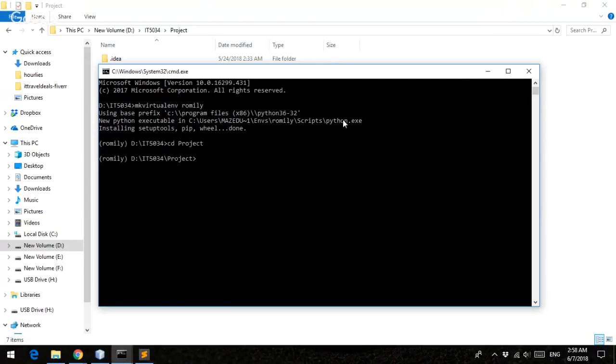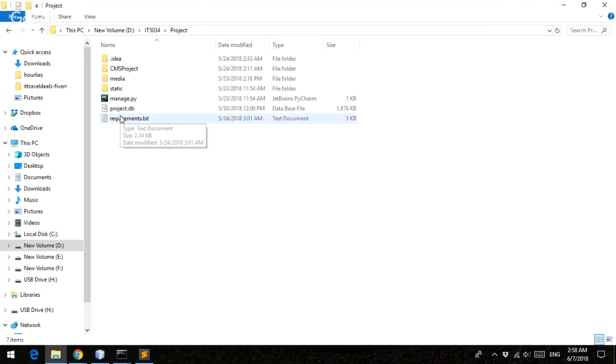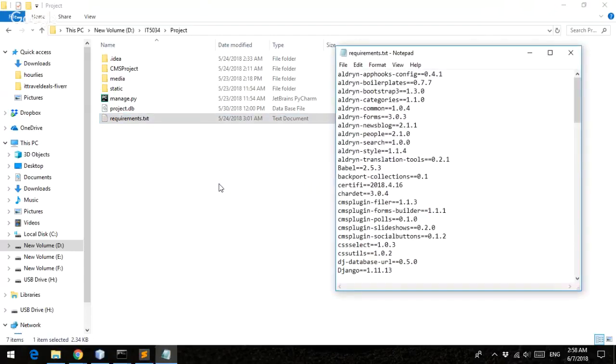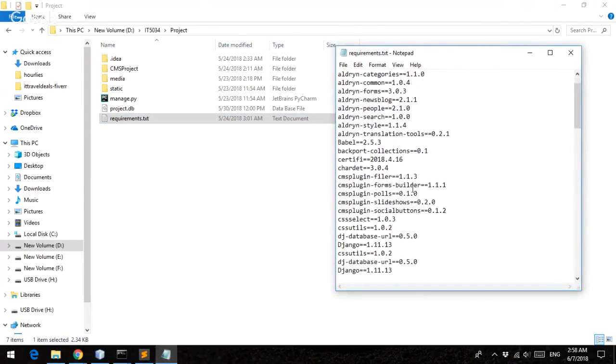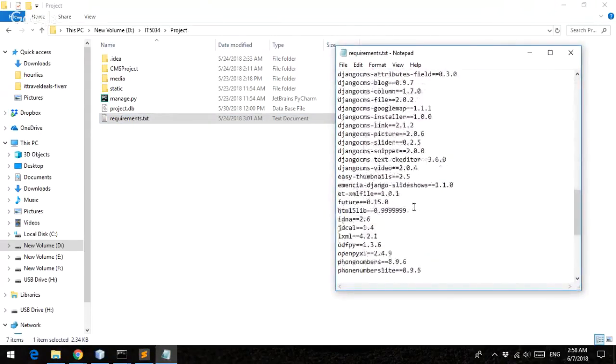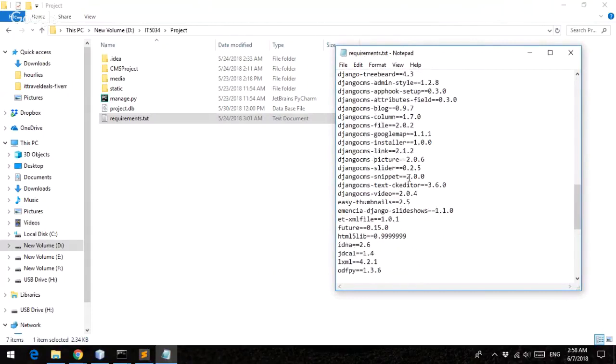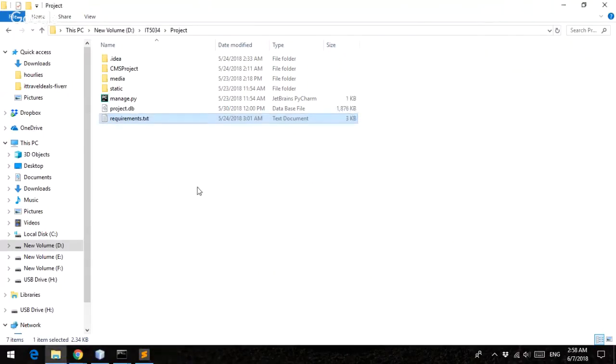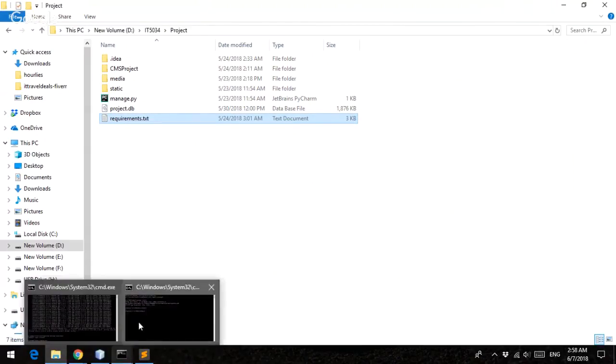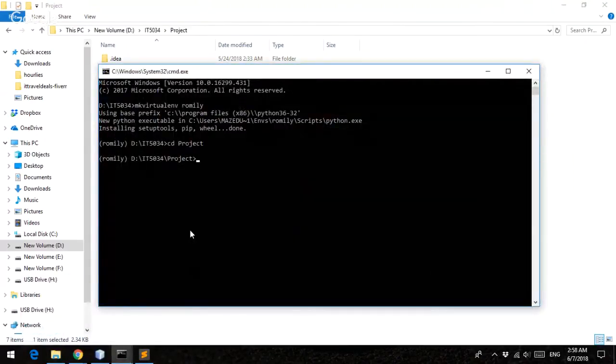Now we are going to install from the requirements.txt that I have sent you with the project folder. You can see here the module names, plugin names, and the other things I have used for the project. I have to run this from requirements.txt, then all the modules will be installed.